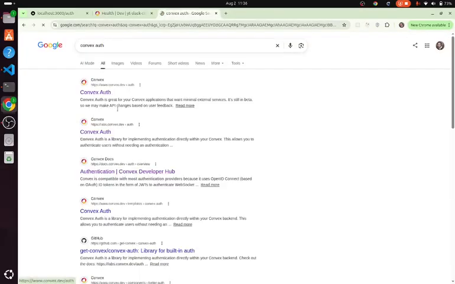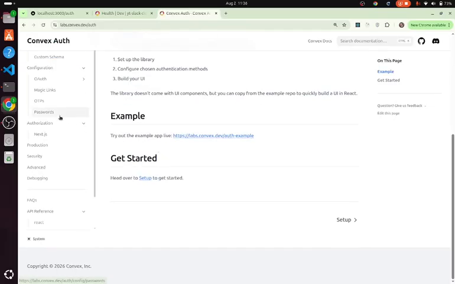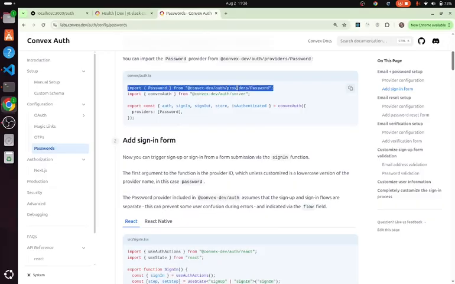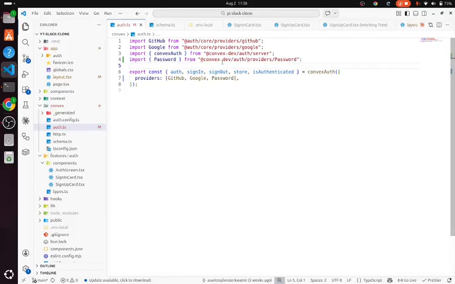And inside Convex Auth right here, let us go into passwords and then import it here. Perfect. Yeah, this is what I was trying to do. Space that, and yeah, we are good to go. All right, so this is amazing.